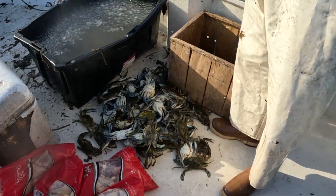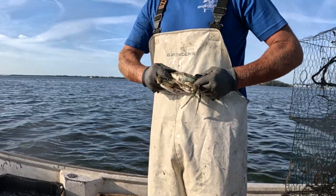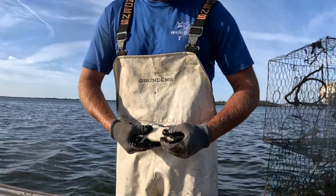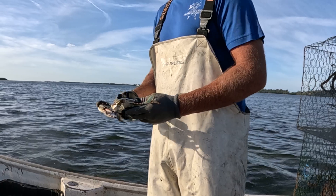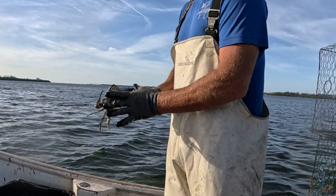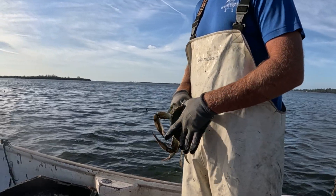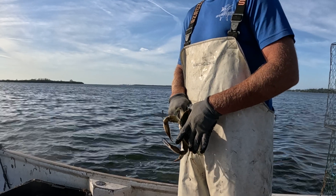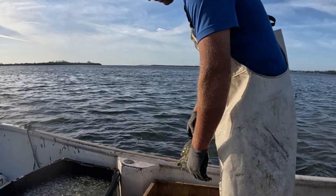Look at this crab right here — this would be like a passable crab. He's got a pretty good hard shell up here. You can feel it in the body cavities. I'd say that would be like your baseline large. Especially because they measure tip to tip, and some crabs are stubbies — they don't have as big of a tip. So if you get a six-inch stubby, that's a good crab — he's got a lot of body torque. This guy can be a standard large.